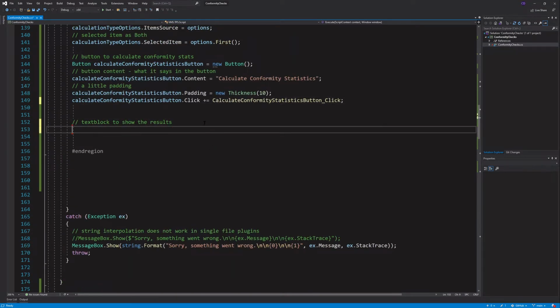Oh, and we need to create our text block. So we'll say text block. Okay, so we have this text block, and what do we want to name it? So this is going to be, we'll call it the results text block.